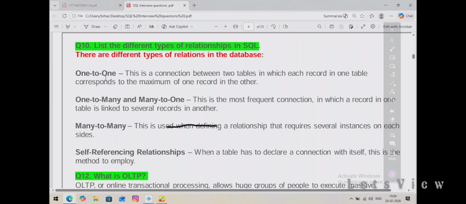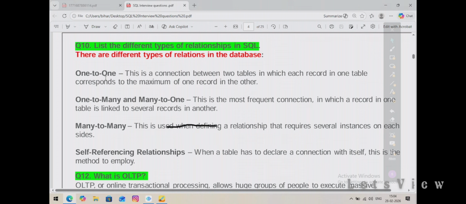Meaning of one to one: this is a connection between two tables, the first table and the second table, in which each record in one table corresponds to a maximum of one record in the other.